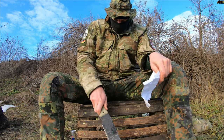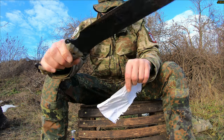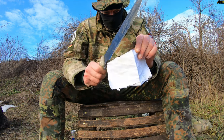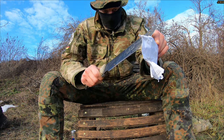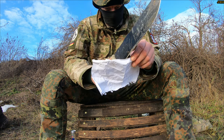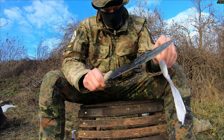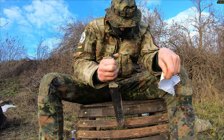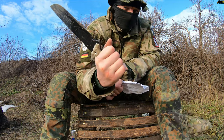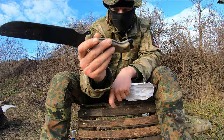Okay, after all the car action, can the Battle Mistress still cut paper? Not really. Somewhere here. Okay, I fucked it everywhere. Okay, paper cut not possible. Maybe ball cut. And the handle is still in place. No wiggle, nothing. So I really like this handle.